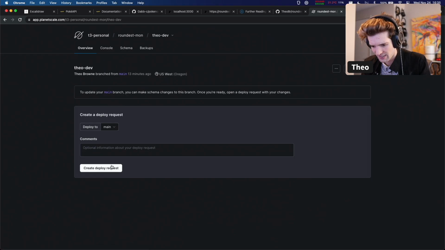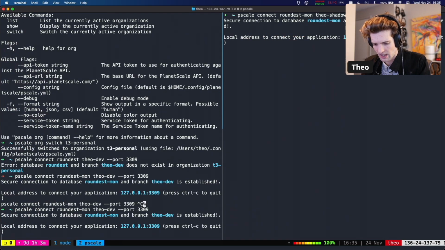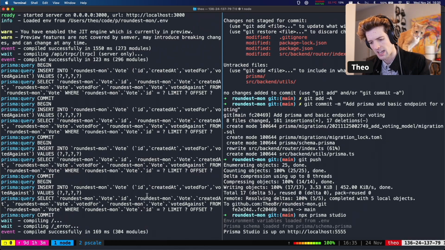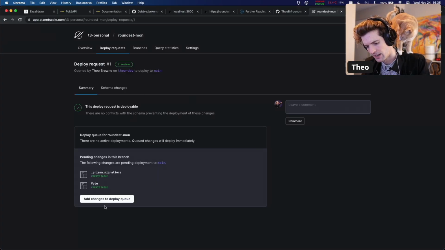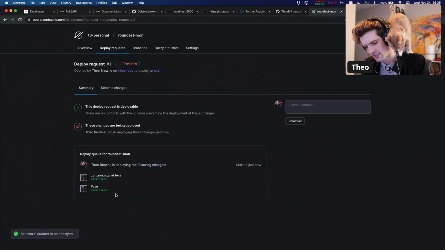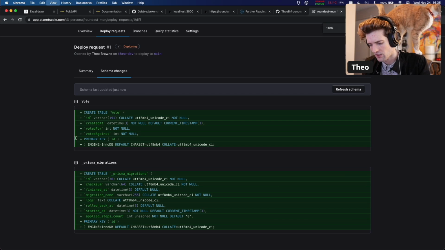Create deploy request. What this does is it takes the things that are different from the branch we were working on here in the pscale connection, roundest-mon, theodev. This is a custom branch just for us to work in during development. So I put this branch through the migration that we did, and if we add these changes to the deploy queue, this is the equivalent of a pull request, but just for schema changes.